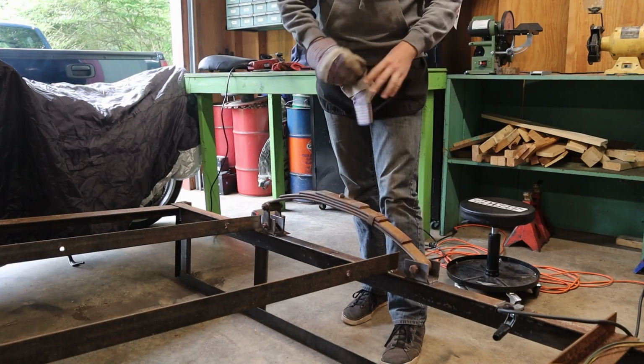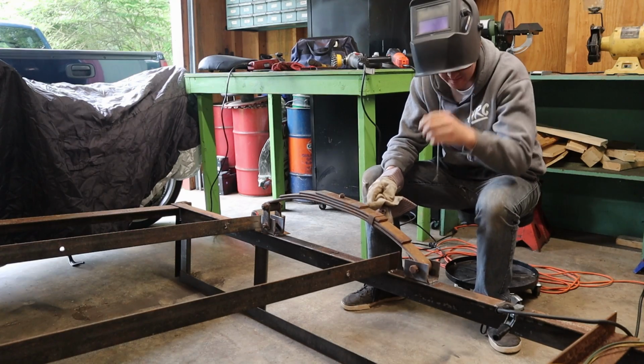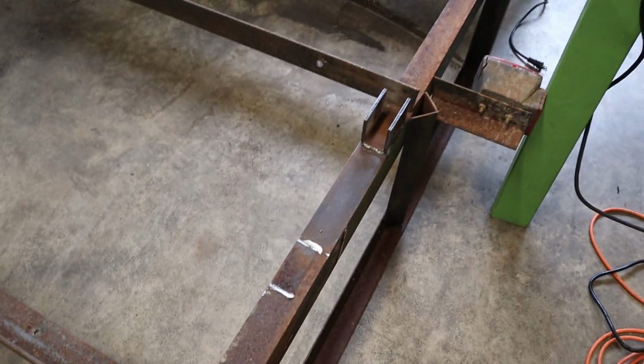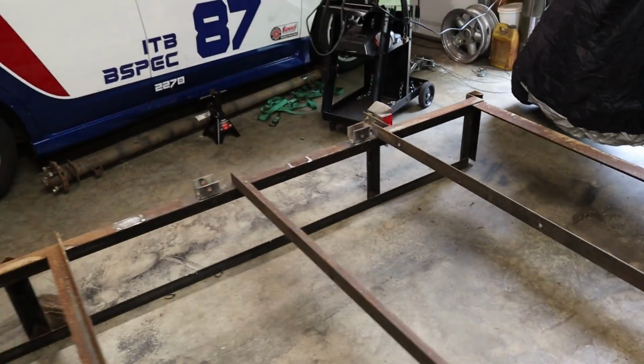All right. Let's do the rest. All right. Well, those are the welds. I think that focus, it's not gonna focus. Either way, I think that's not too bad for the world's cheapest Harbor Freight welder. It looks awesome. Everything is welded into place.